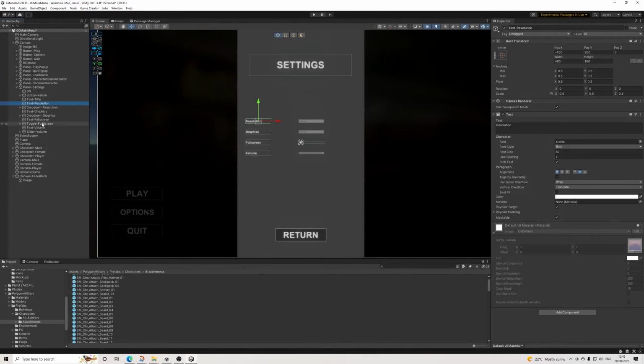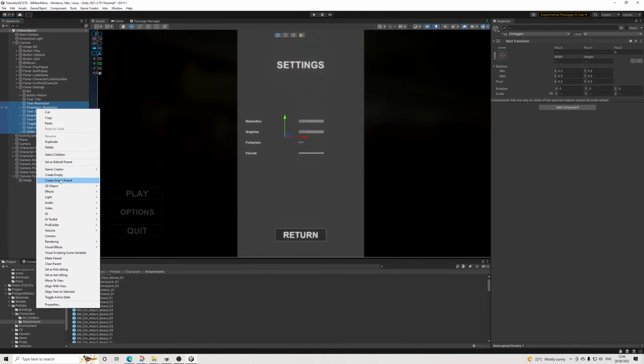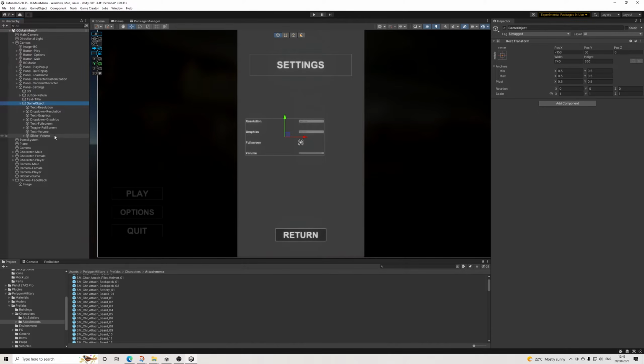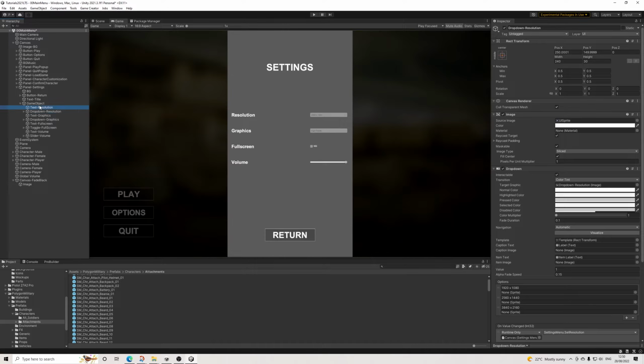Apologies. Slider as well. .5. I don't know if that actually will look good though. Let's check game mode. That looks okay-ish. That looks alright. Yeah, I'm fine with that.